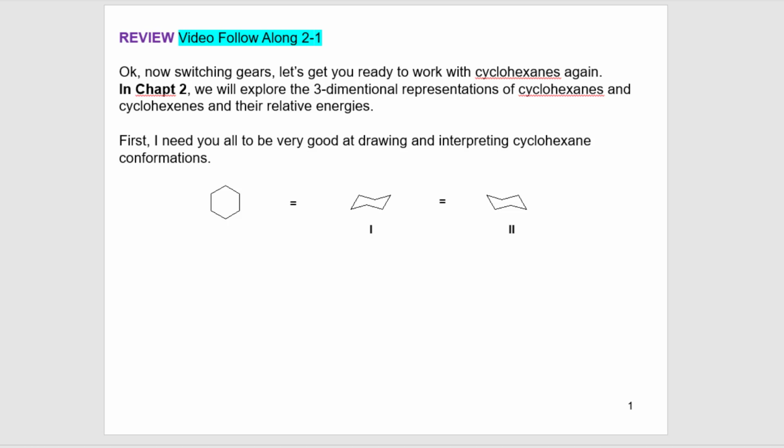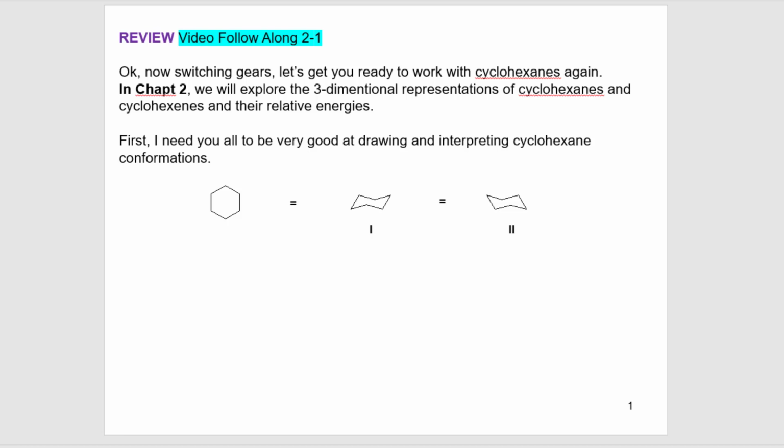And in order to do the chemistry that we're going to see in the subsequent chapters and to build accurate transition state models, we have to be very comfortable and familiar with drawing the cyclohexane chair. So we gotta not be afraid of it. So let's go through a review of cyclohexane chair configurations and drawing them and understanding the axial and equatorial relationships.